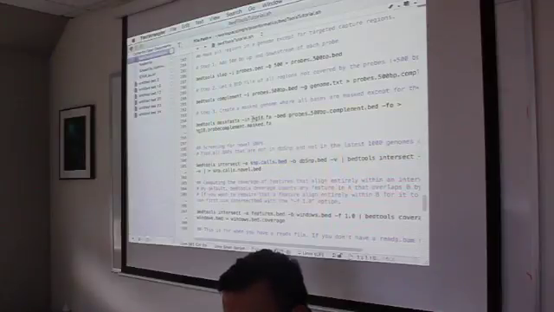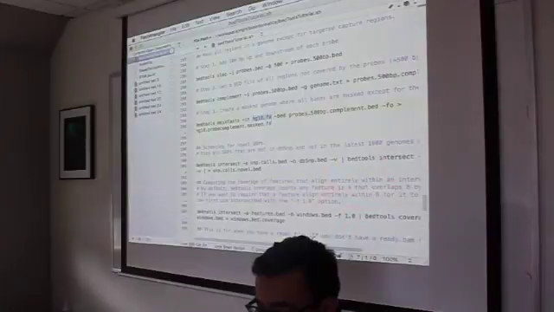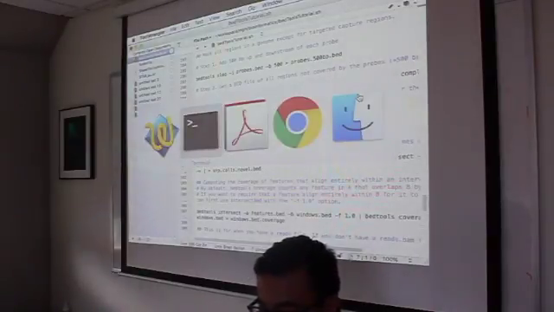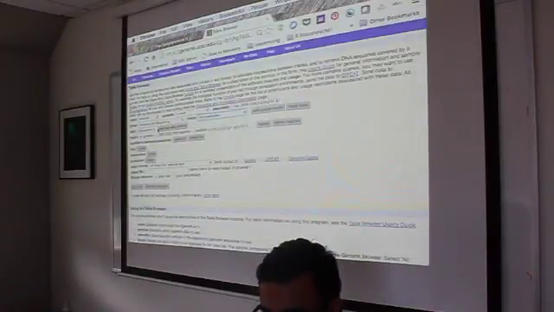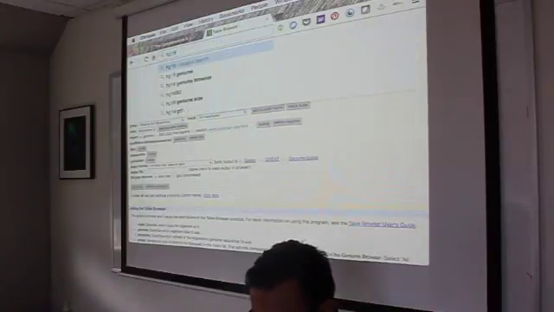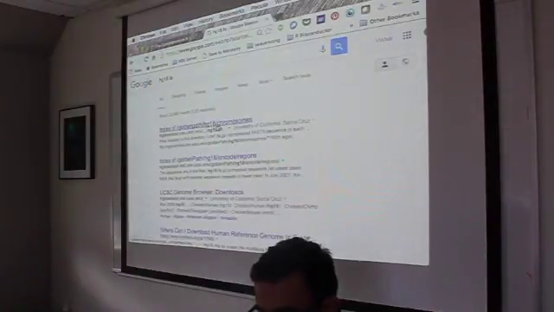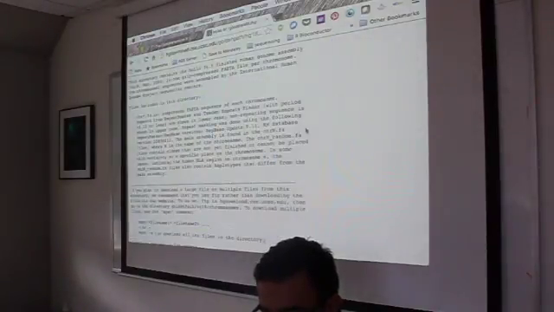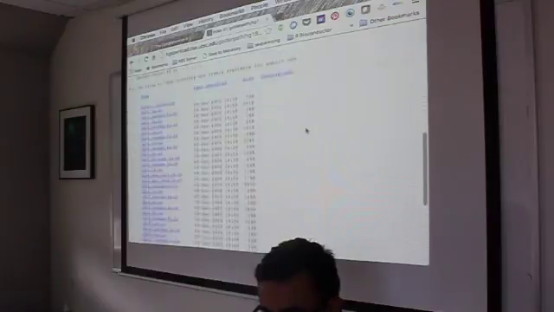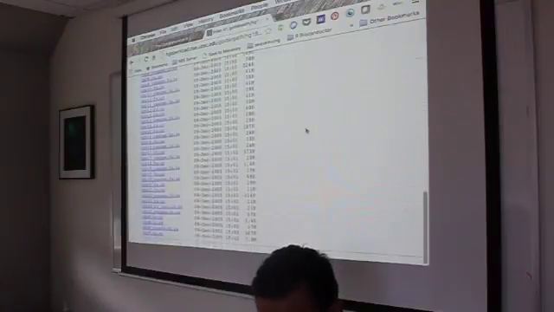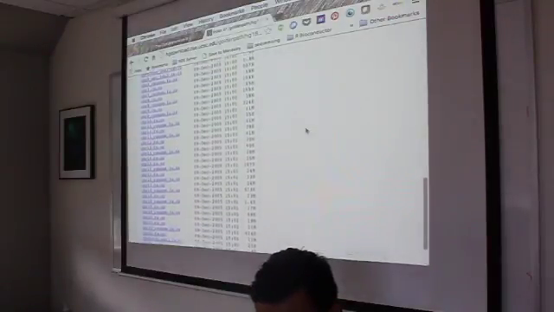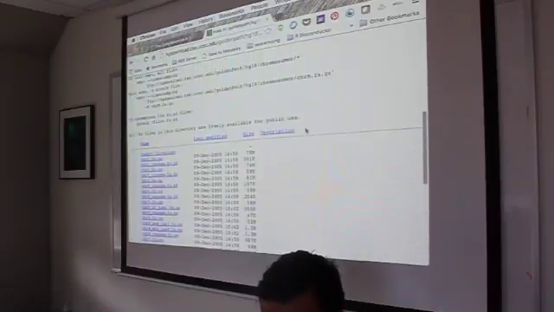If you have the HG18 FASTA file, I would go to the UCSC Genome Browser, or just type hg18.fa, and then come over here, index of goldenPath hg18 FASTA, and you can download it from here. This is the entire genome.